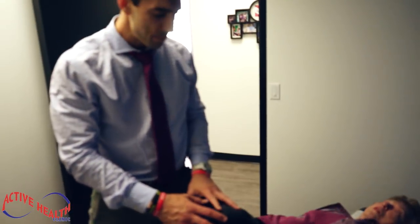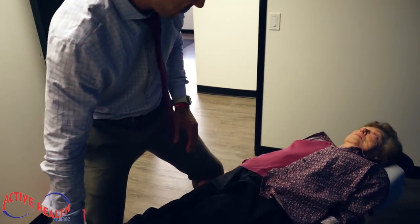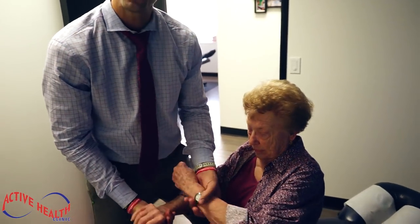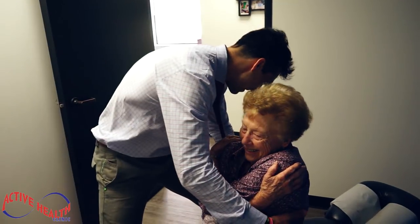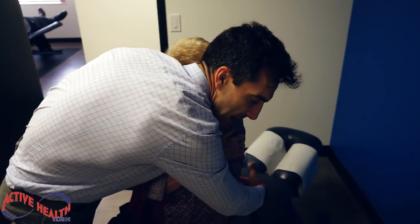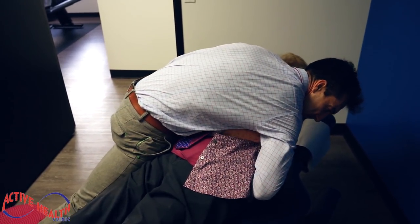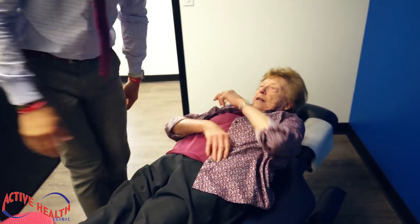So with Wilma, it's very important that we take a gentle but very specific approach in order to get motion into her spine. We're going to have your legs down, my dear. And I'm going to have you tighten your abs and give me your hand here. We're going to come on up this way. She just springs right up like she's been doing her ab work. Okay, sit up tall here, Wilma, head forward, dear. And we're going to go for that thoracolumbar junction, fall back. Very lightly. Okay, and that's all the motion we're going for today.